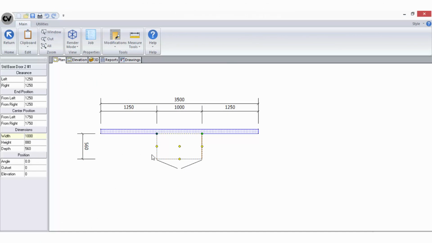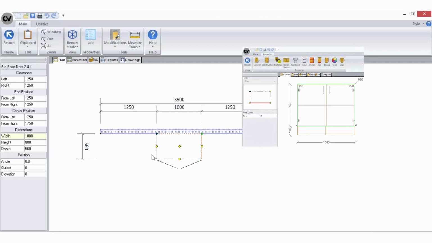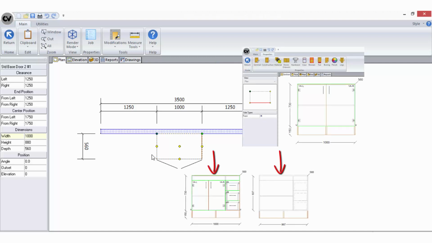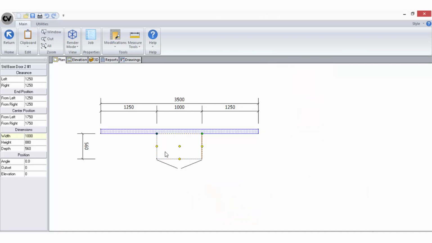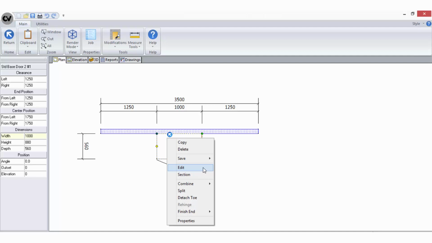However, if you wish to make more specific modifications to a cabinet, such as adjusting its construction method, the hardware, or the face and interior specifications, then this must be achieved at the cabinet level, which is referred to as the Cabinet or Section Editor. You can get to the cabinet level by double-clicking on a cabinet or by right-clicking on the cabinet in floor plan or elevation and selecting Edit.